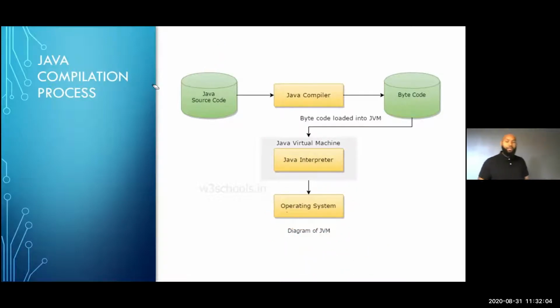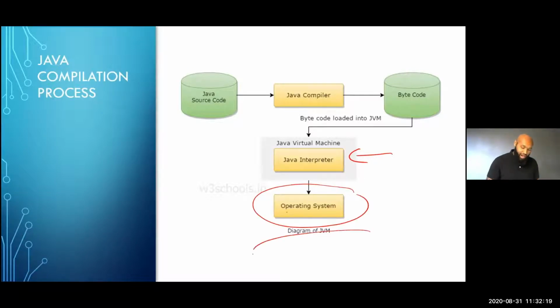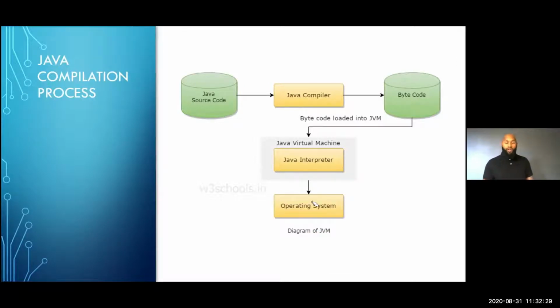So that makes Java write once. You can write your program and you can run it on any hardware because that Java virtual machine is in there. That Java virtual machine is responsible for understanding the operating system, understanding the hardware. You don't have to do it as the programmer. So it makes Java a little bit easier. Whereas in C++, you would have to know what hardware you're running.